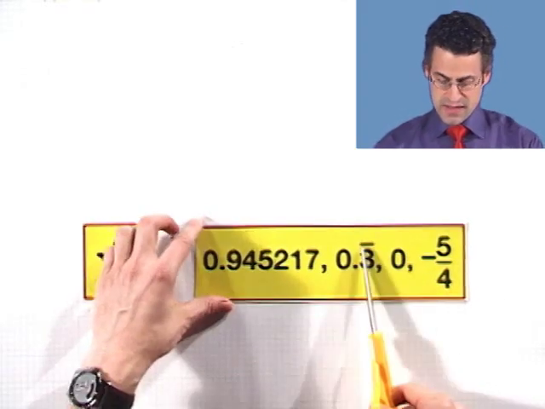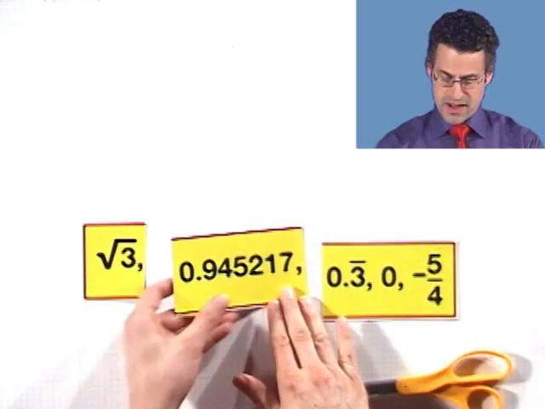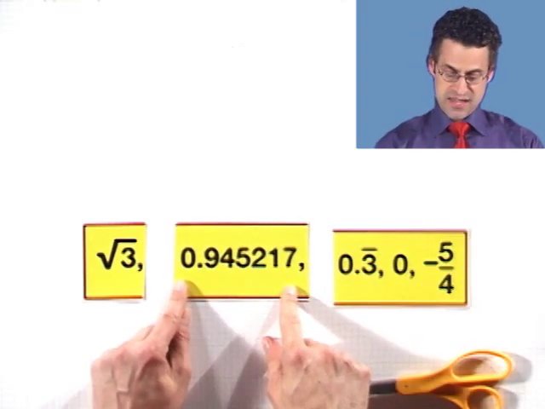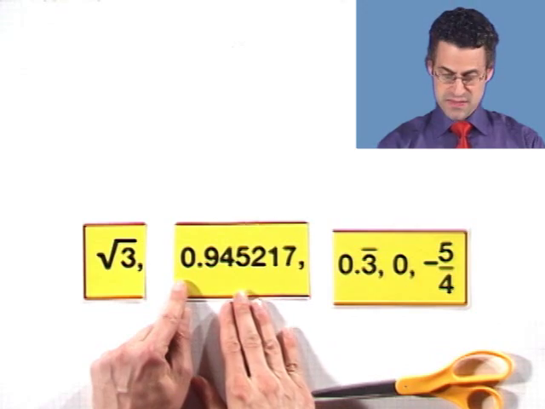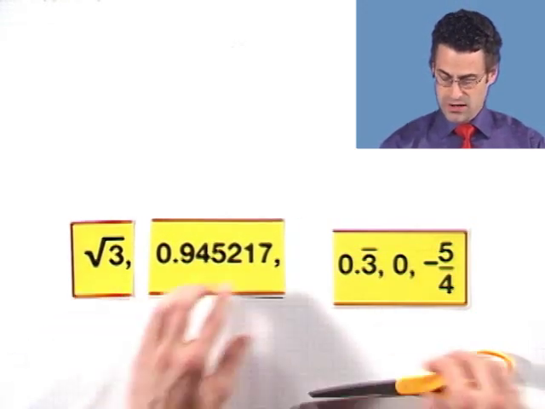Then I've got this decimal number, 0.945217. All that stuff, as I go further to the right, has less and less significance. The key stuff is at the beginning. 0.9 tells me roughly where it is. This is just a hair under 1, so that's a number that's smaller than 1.